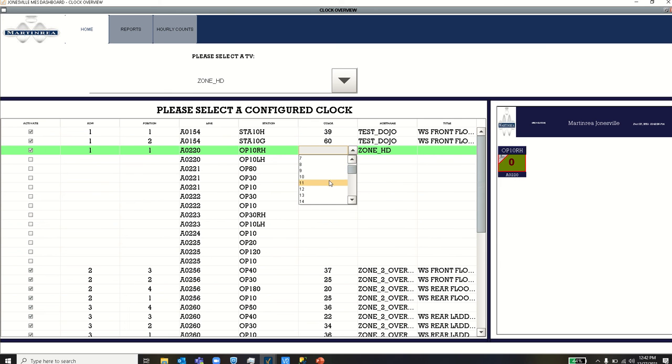So let's say I want to say they can miss up to 20 cycles, right? And if they miss 21, it'll go yellow. If they miss 40, which is 20 times 2, then it'll turn red.